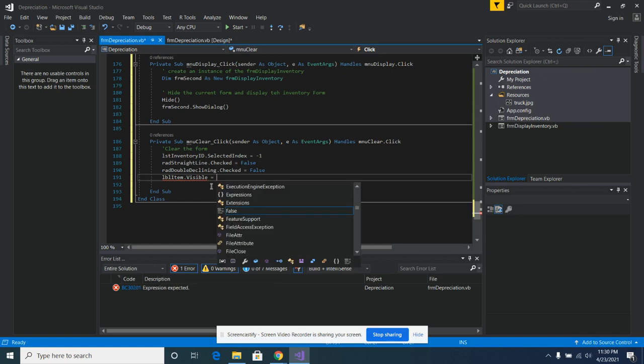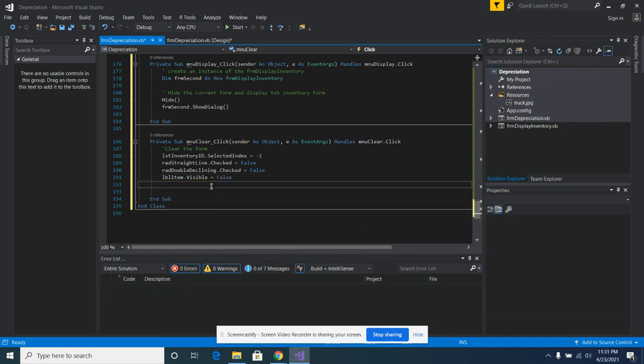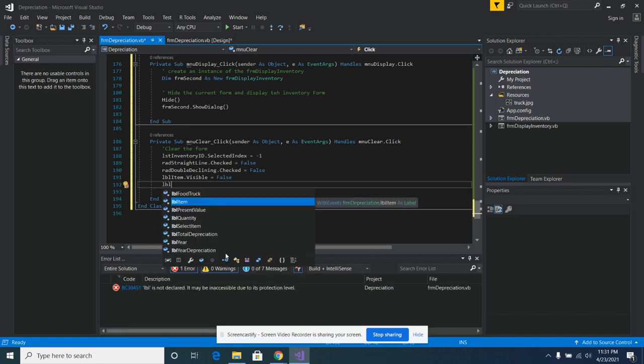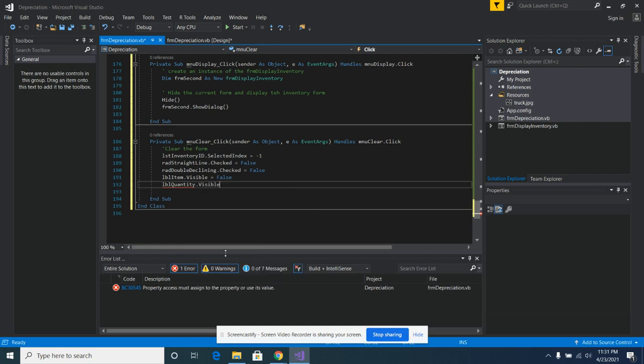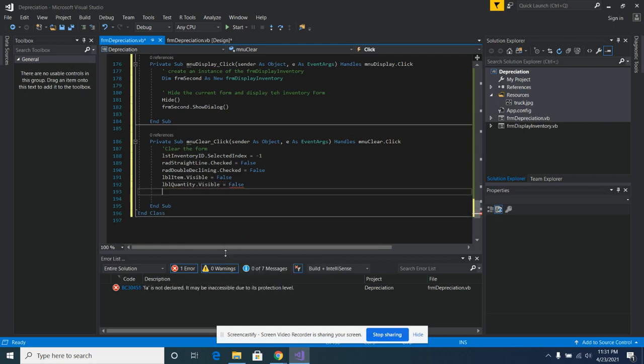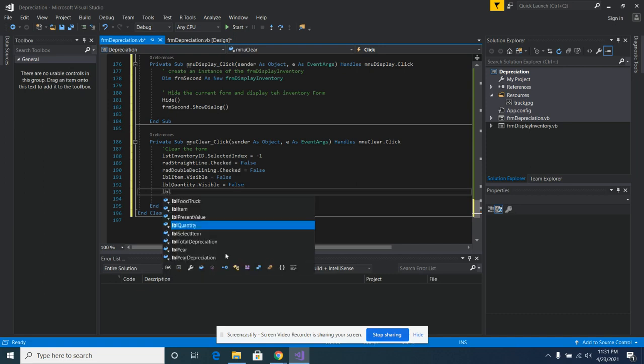Visible false. Quantity visible equals false. Here.